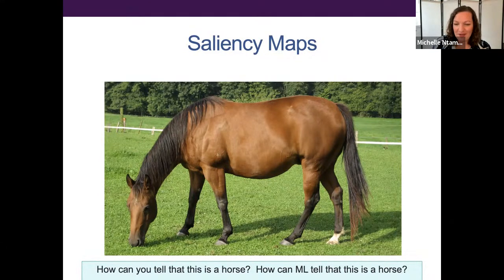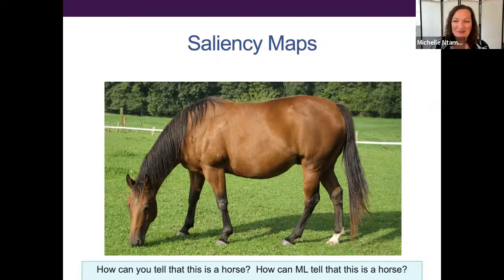So you might know that this is a horse because it has 4 legs. You might know that it has a mane, much like a horse. You might recognize the particular face and nose shape that looks like a horse. There might be someone probably sitting in the back, if this was a real conference, who might raise their hand and suggest that they can tell that it's a horse because it is on a green pasture with a white picket fence behind it.